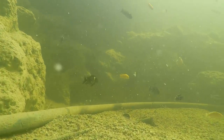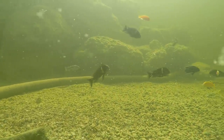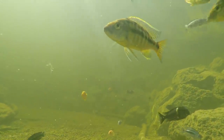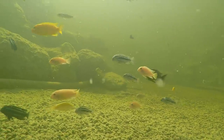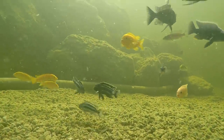Here's some adult Duboisy. These guys are fun. I love their behavior - I love the fact that they're a workhorse of the pond and I like the way that they interact with the rocks. But then again, there's also the Empress, the Red Empress - they're very curious fish. Actually, all of these cichlids are pretty curious. You see how they school around me?